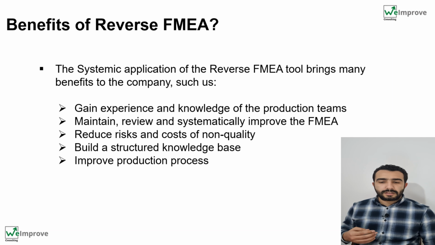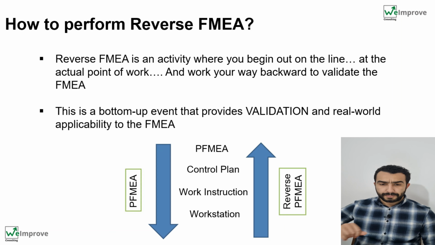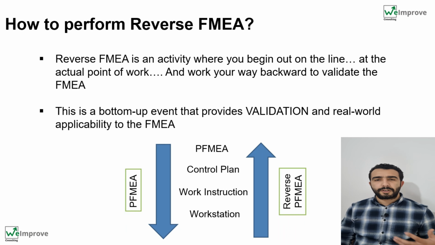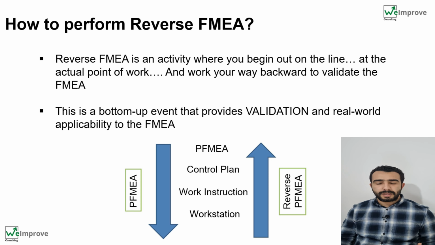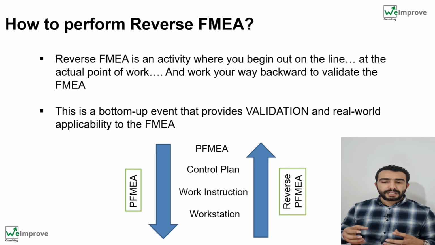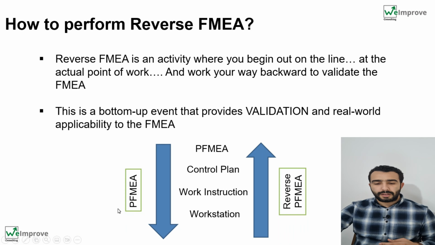The fourth benefit is to build a structured knowledge base, and the last one is to improve the production process. So let's see now how to perform the reverse FMEA. The reverse FMEA is an activity where you begin out on the line at the actual point of work and work your way backward to validate the FMEA. So here it's a bottom-up event that provides validation and real-world applicability to the FMEA.